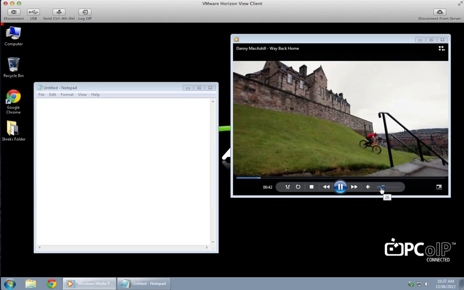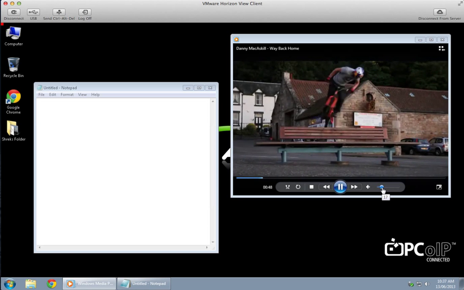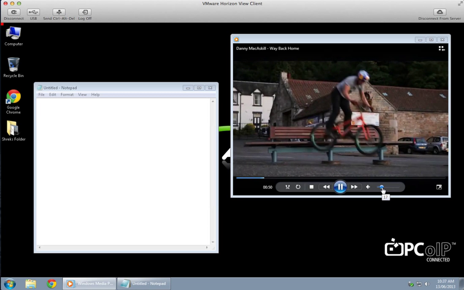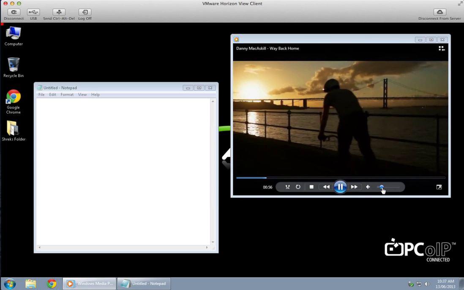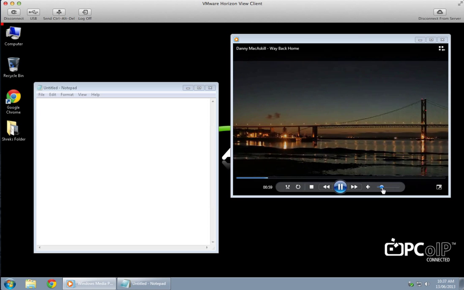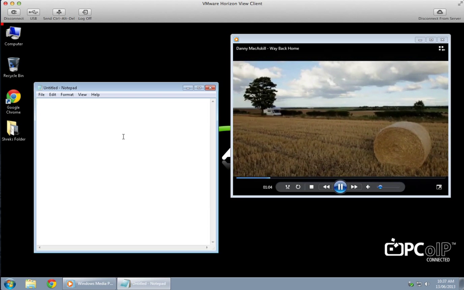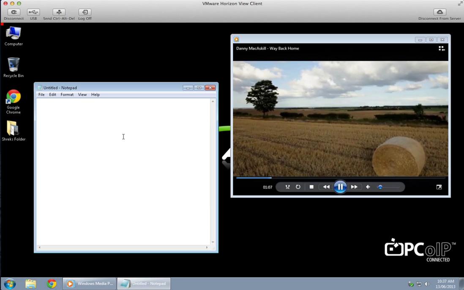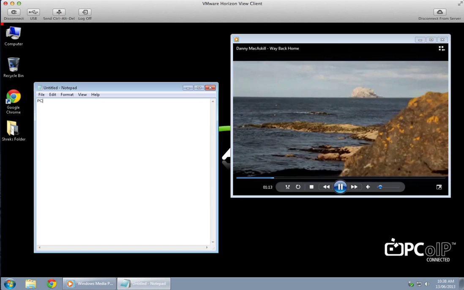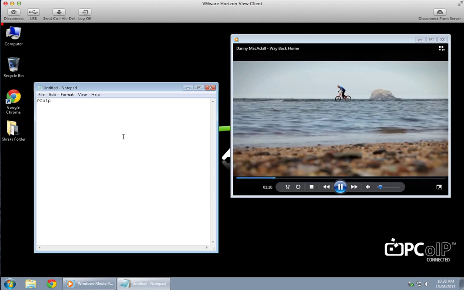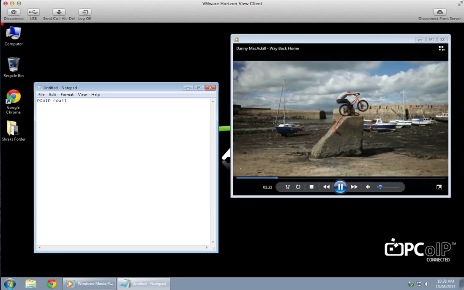Just one more chance. So I'm just turning the volume down now so you can see that the quality is fantastic. The synchronization of the voice and the video display to the user is as you would expect on a real desktop. Okay, true network experience delivered using the PCoIP protocol. And it really highlights the capability within the VMware View 5.2 environment and the protocol coupled together to deliver the best experience. If I was to go and use an application at the same time, and we'll type over here, PC over IP really rocks.